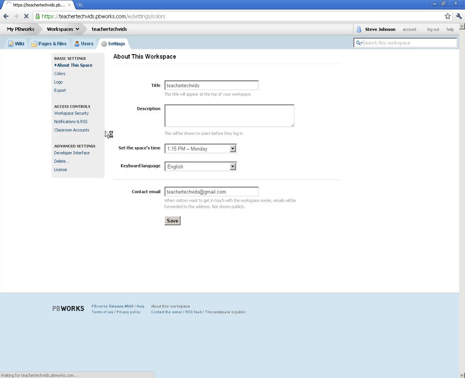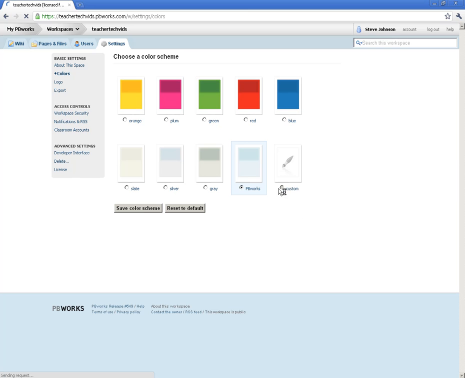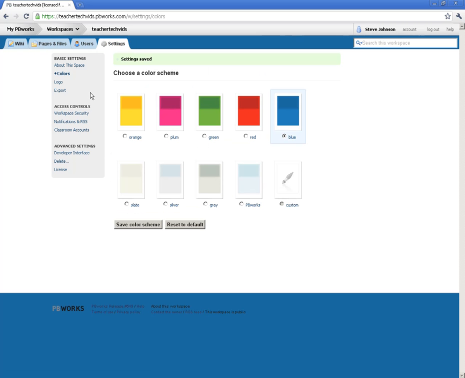If you click over here, you can customize some of the colors. You can't make your own custom set, but you can change it to red, blue, green, plum, any of those, and it should save it automatically. The logo we're going to talk about in beyond the basics, and also the export.